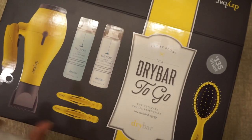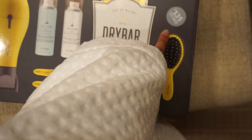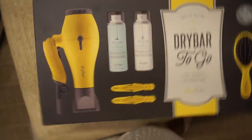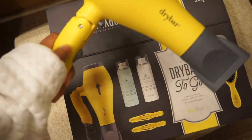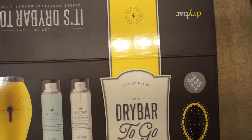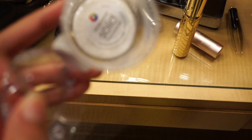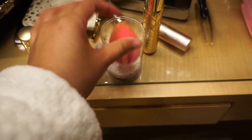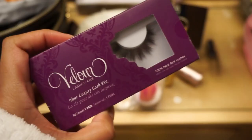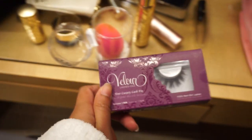I left in such a hurry that I forgot to bring my curling iron, so we found one at Sephora. It was a pretty good deal — $135 — and it comes with all of this. I already used it to do my hair — it's really tiny but it works so good. It dried my hair so fast. I also got a brush. While I was there, I also picked up a new beauty blender — right now for the holiday time, they have one that comes with the beauty blender solid cleanser, which is my favorite. I picked up these false lashes, which are my favorite from this brand — they're so fluffy. Every time I wear these in a video, you guys always ask me what lashes I'm wearing, and those are it.